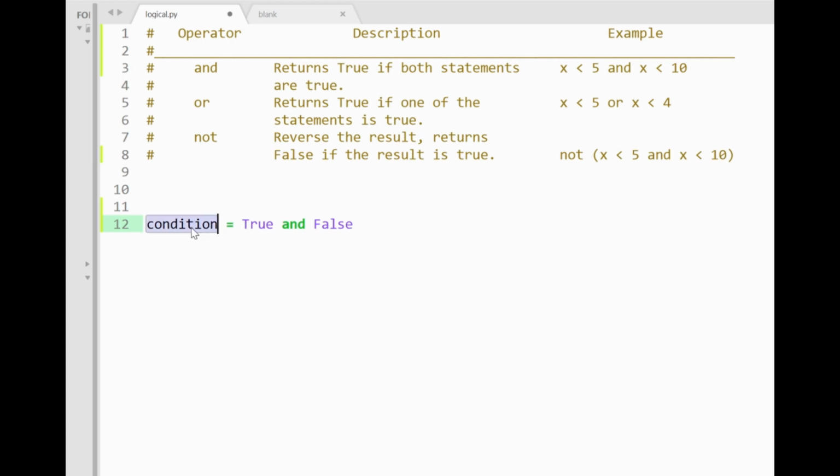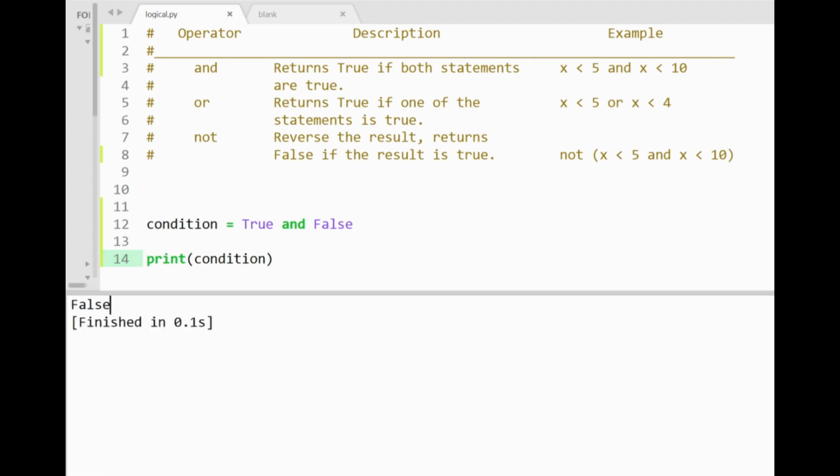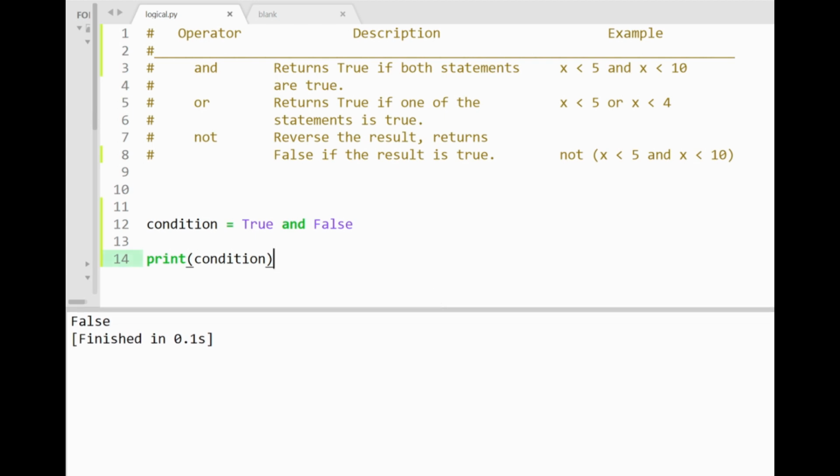So let's first try out the AND operator with my variable name condition holding an actual condition here, which says true and false. When I print this condition out to the console, we'll get a false value here. Basically, the AND operator's function is to check if both operands on the left and right here are true or not. Since we have true and false, the result will then be false. If we instead tried true and true, printing this out then gives us a value true. With the case of applying false and false, however, we'd get the value false when printing this condition out.